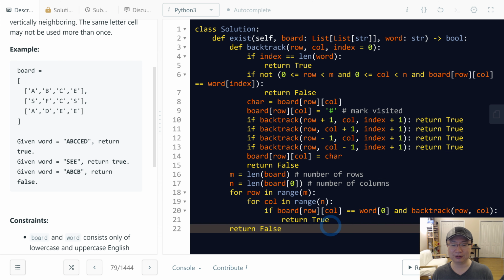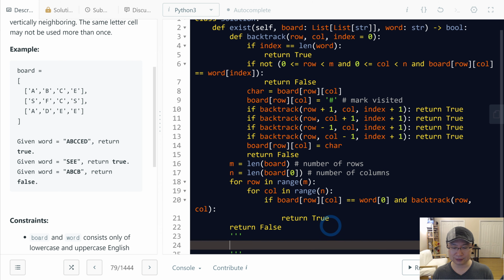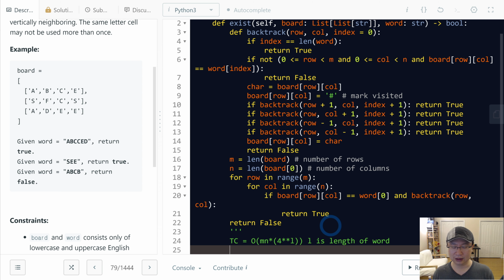So time complexity is big O of M N times 4 to the L, where L is the length of the word, and space complexity is just big O of L, because it just uses the depth, the length of the word, as the system stack of backtracking.